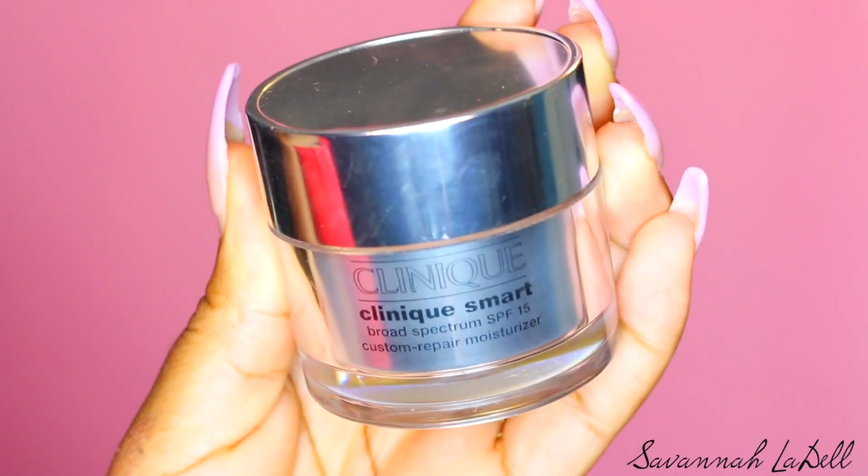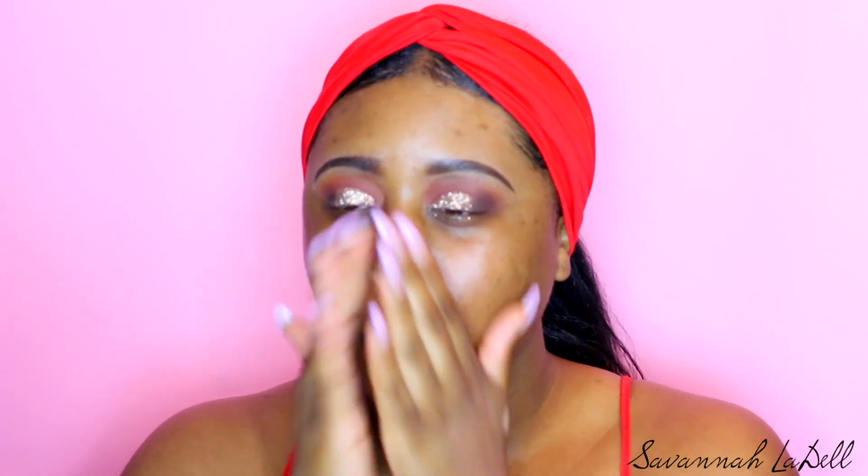Now, time to prep the face. I'm using the Clinique Smart Moisturizer. I really love this one. It has SPF in it too. I look kind of greasy there.